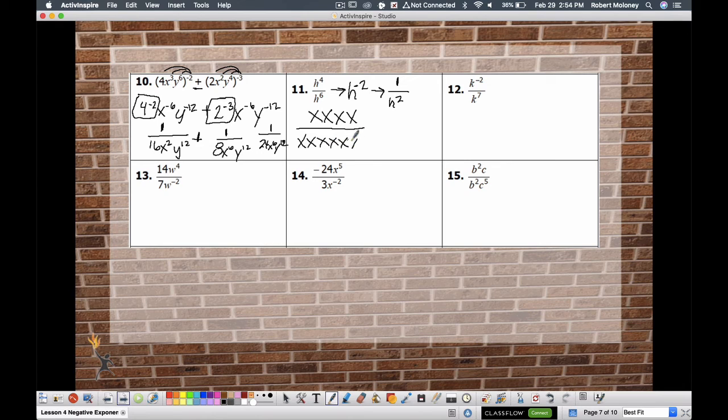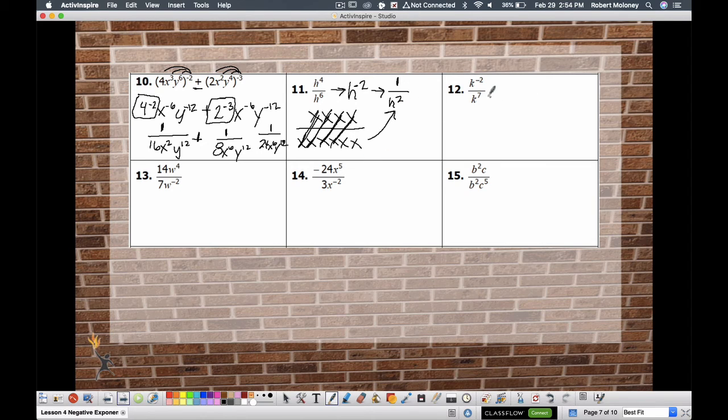That's the factored form of both of those numbers. You know that you can cancel out the same number over top of each other, they're turning into ones. But now if you take a look at where the extra x's are this time, versus our last lesson where the quotient had the x's on top, now the extra x's are on the bottom, and that leads me right to that answer, 1 over h squared.